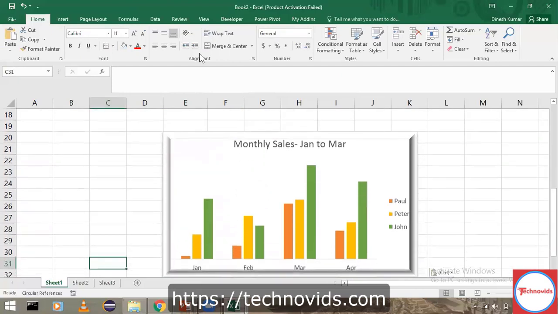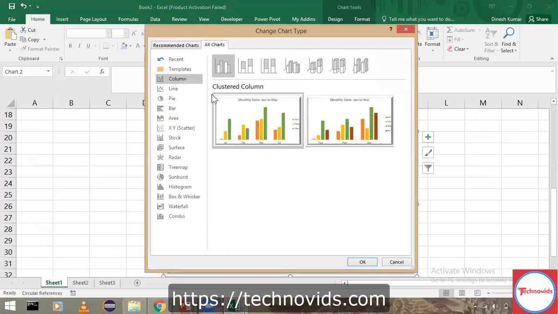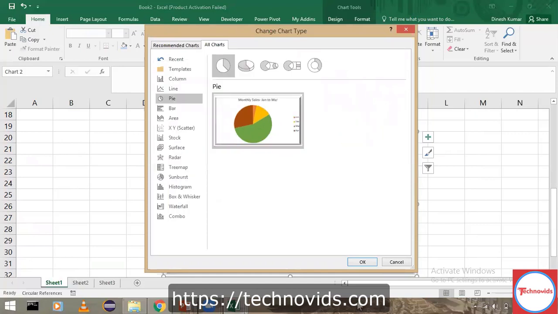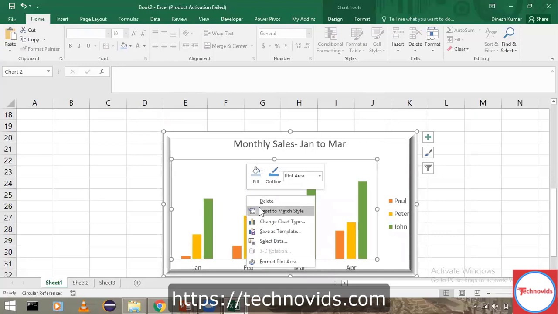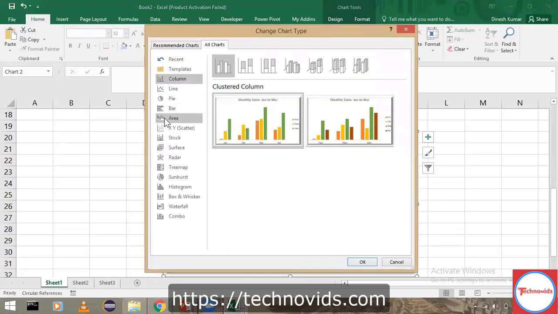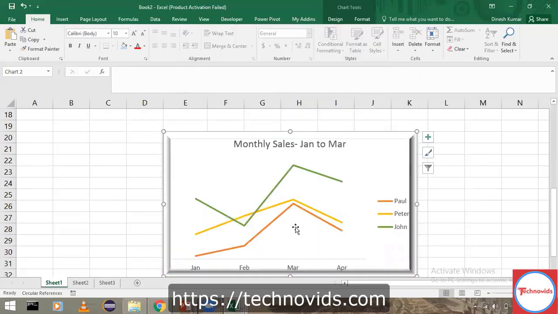So what I can do, I can right click on this and change chart type. You have this change chart type option. So I've selected that, and let's say I wanted it to be a pie chart. I select a pie chart, click OK, and your chart will be converted into a pie chart with the same outlines, right? So like this, you can convert to a pie chart, or let's say a line chart. If I want to convert it to a line chart, you can say line chart or bar chart, whichever of your liking. You can just select those options accordingly, and your chart gets converted like that.